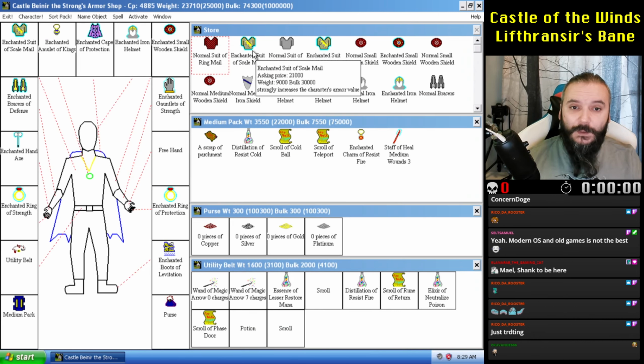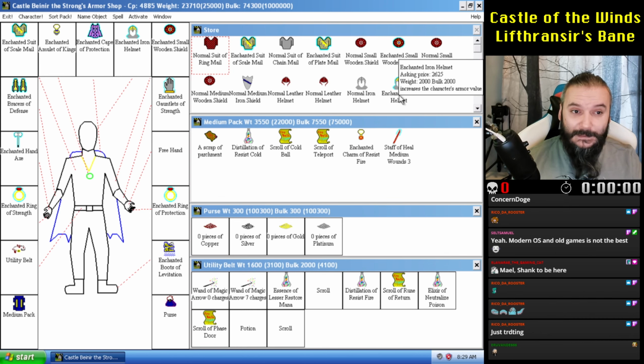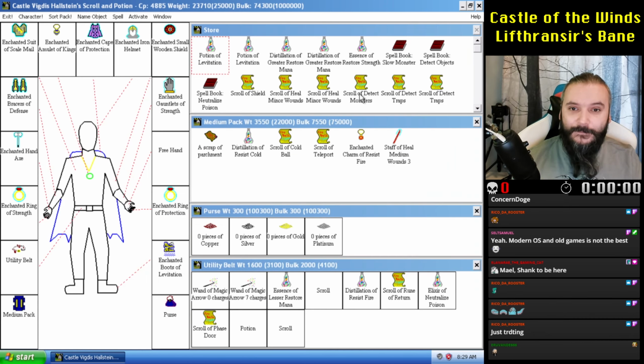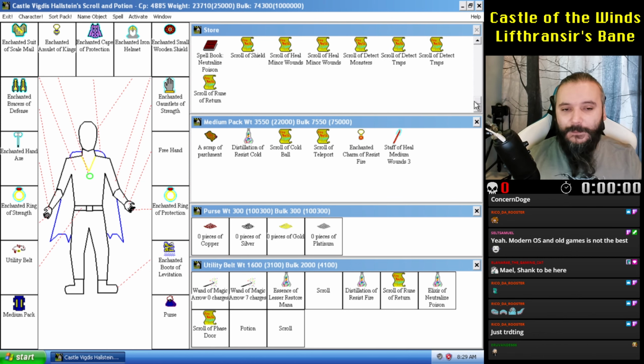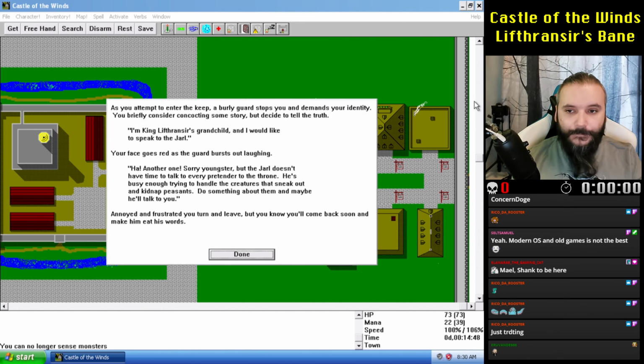Enchanted suit of mail, strongly increased. Yeah, strongly, we've got that. Resistant to lightning, 75,000. Can't afford that. Neutralize poison, slow monster, detect objects. None of them that I would want. Okay, so let's go ahead and talk to the Jarl.